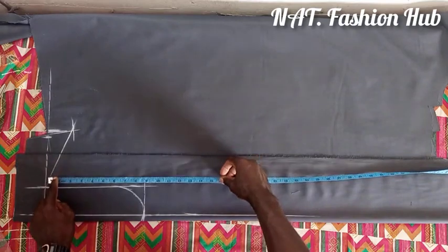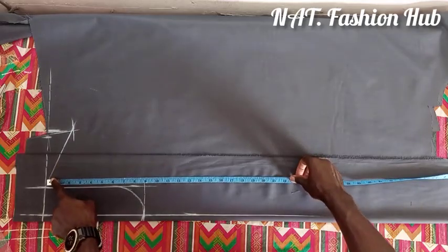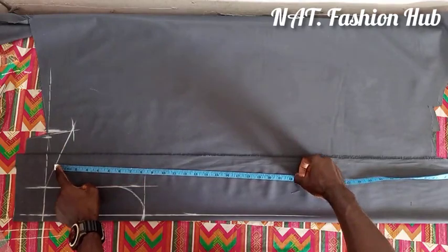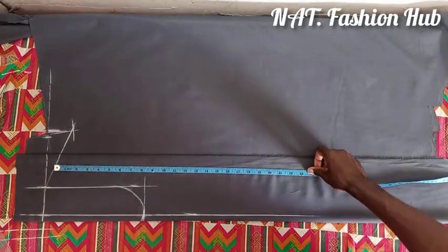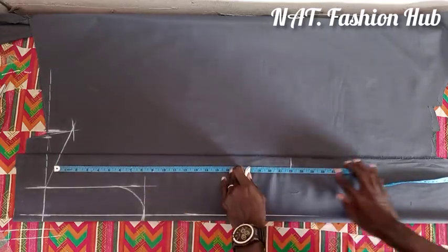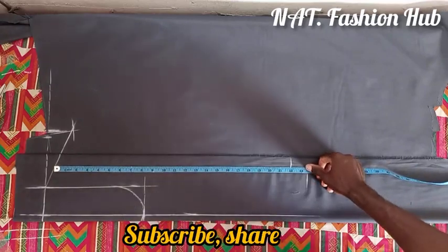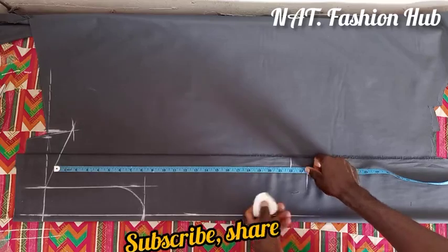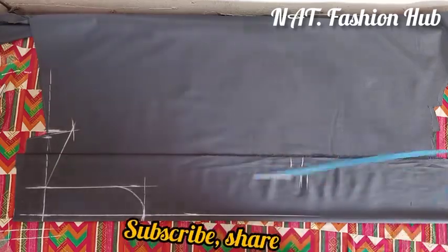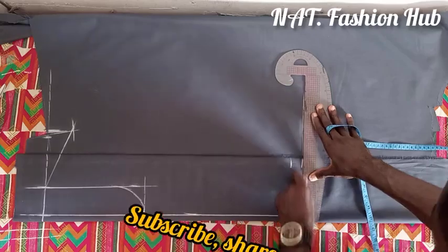The next thing for us to do is to get the length of this waistcoat. And the length of the waistcoat is 22. So I'm going to measure from here, the center of the neck, around here. And we say it is 22. So this is our 22, all right? So we'll now add 1.5 inch seam allowance, or we can just do 1 inch, that is fine. That becomes 23. So this is the length of our waistcoat, 23 inches.